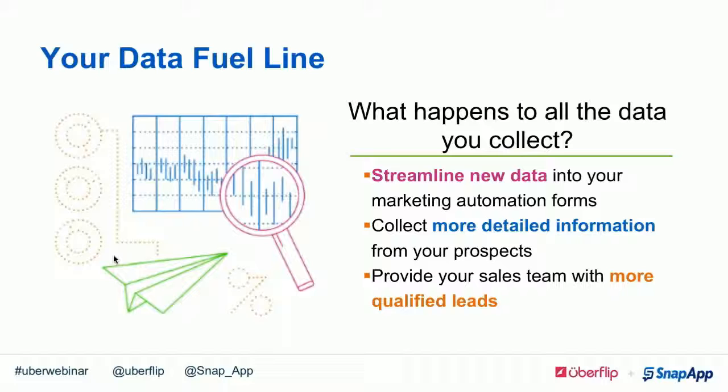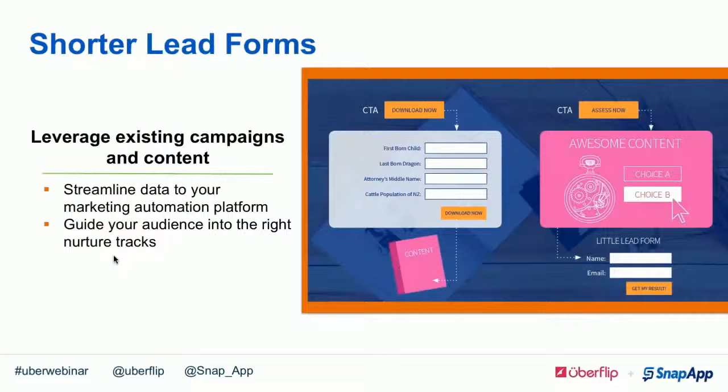I don't know about you guys, but my sales team loves warm leads. And when I send over a cold lead, they're like, eh. But if I come back from a trade show, for example, and I say, hey, I talked to so and so, they thought this, they thought that, they love that stuff because we're people. We want to be able to have conversations. So as you're having a conversation through your content, make sure you're feeding all those conversation points to your sales team who's going to continue that conversation. And of course, where do you do that? Through your marketing automation. So let's dig into that a little bit more.